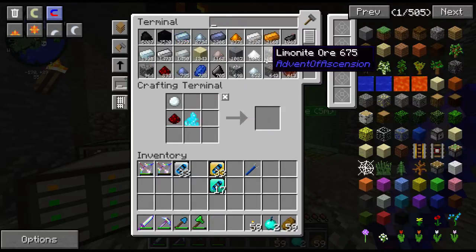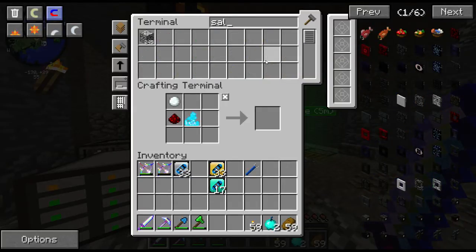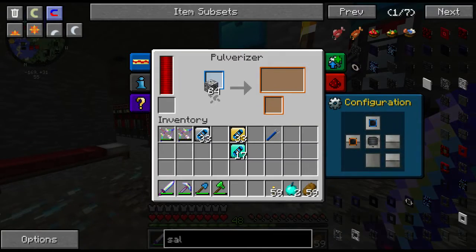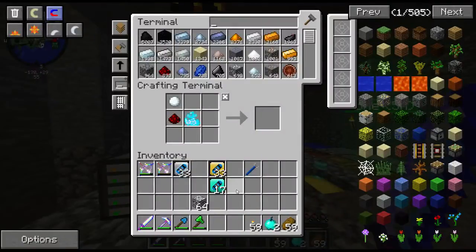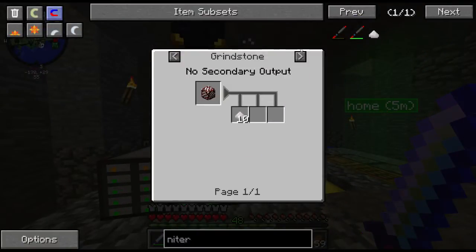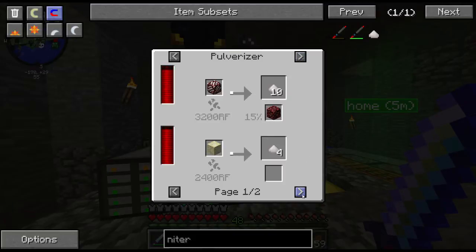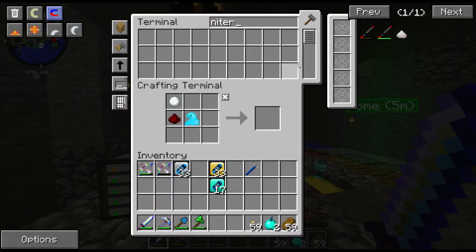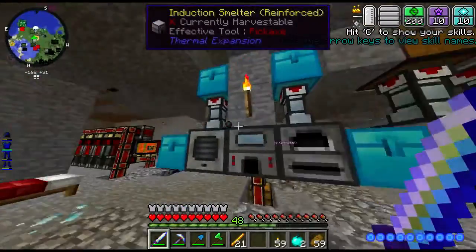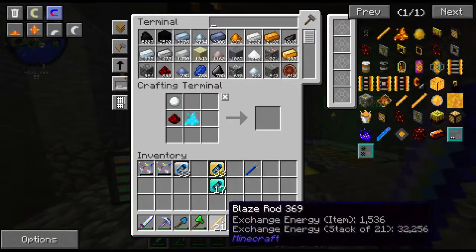I just need niter. So to make niter, you need to break down sandstone or saltpeter. Can I? Let's see if this works. Damn it. Let me see if there's another way to get niter in this. So yeah, sandstone, saltpeter, blaze rods. I have some. I should just... Oh, I don't want to use them actually.